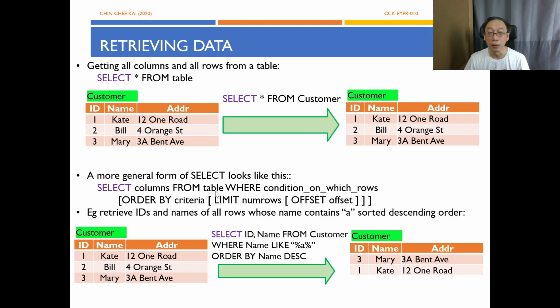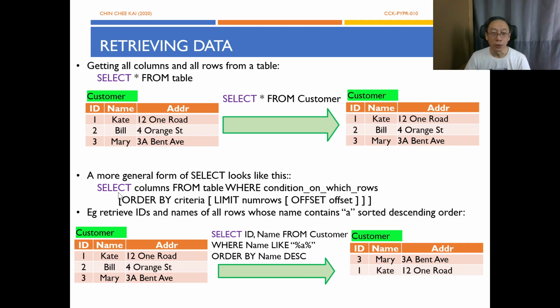So we can do that from multiple columns, again, comma separated tables, where the condition on which rows to select from is specified here. So it tends to be like name equals to A% and address equals to B%, and postal code equals to whatever. So we can do this and that, or this and that, using the and or, we can combine to make the condition a true value, and those rows that satisfy a true value will be selected.